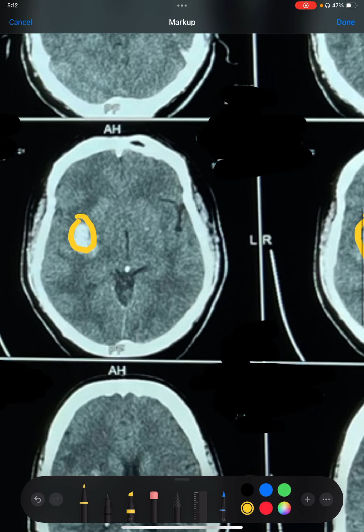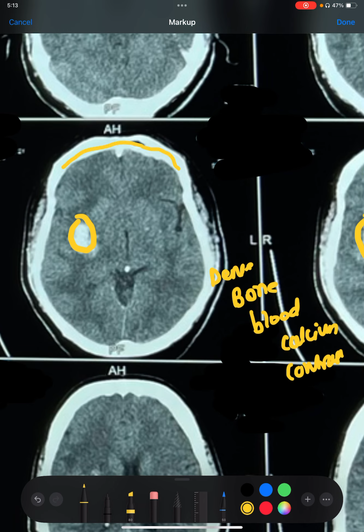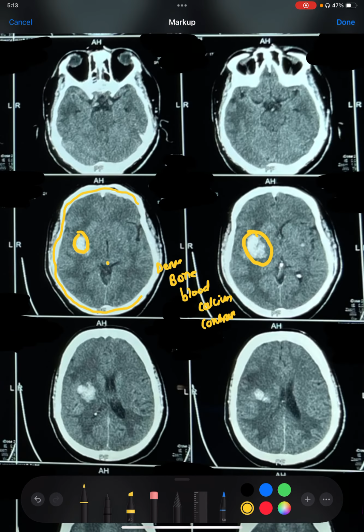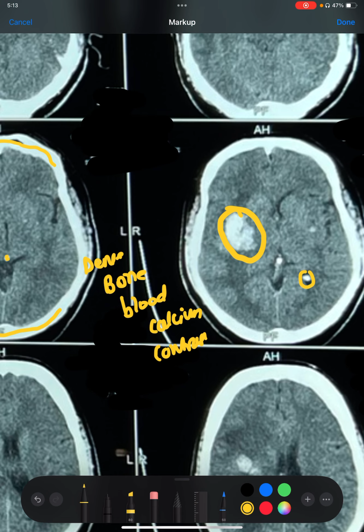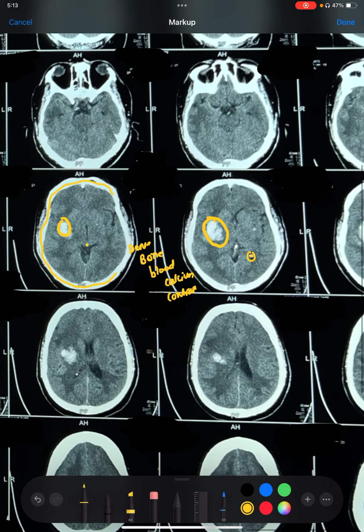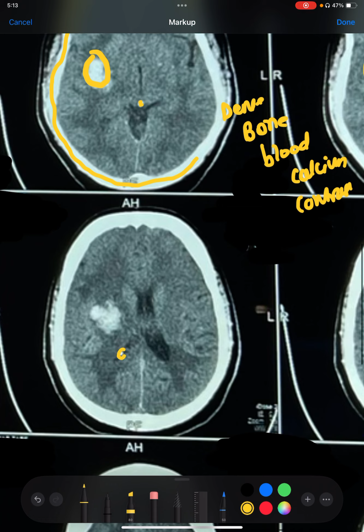So we know that on a CT scan of the brain, the most hyperdense or dense white structures are either bone, blood, calcium, or a contrast. So this is all bone, this is all bone, and this is actually a calcification. That is a normal calcification. This is the ventricular system, where we have a normal calcification in the ventricles. It is a pretty normal structure, and this ventricular calcification will be seen in both brain fields.